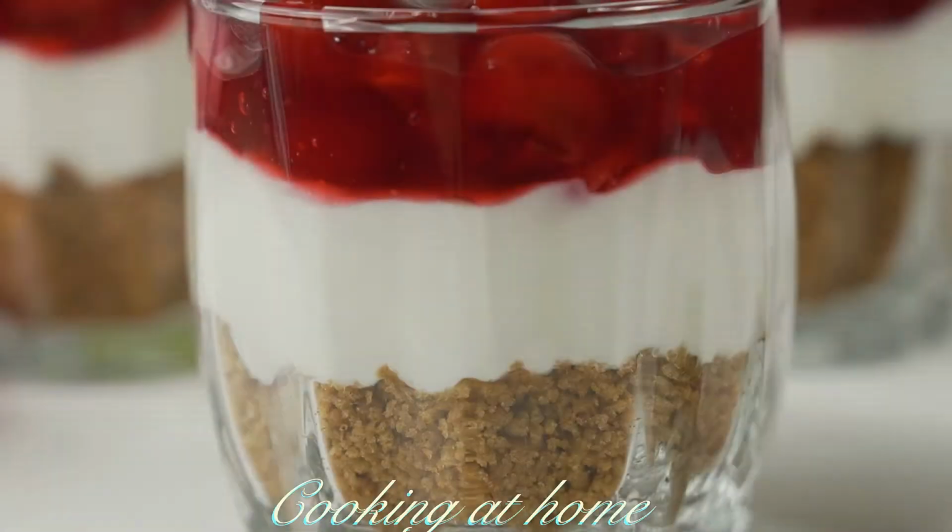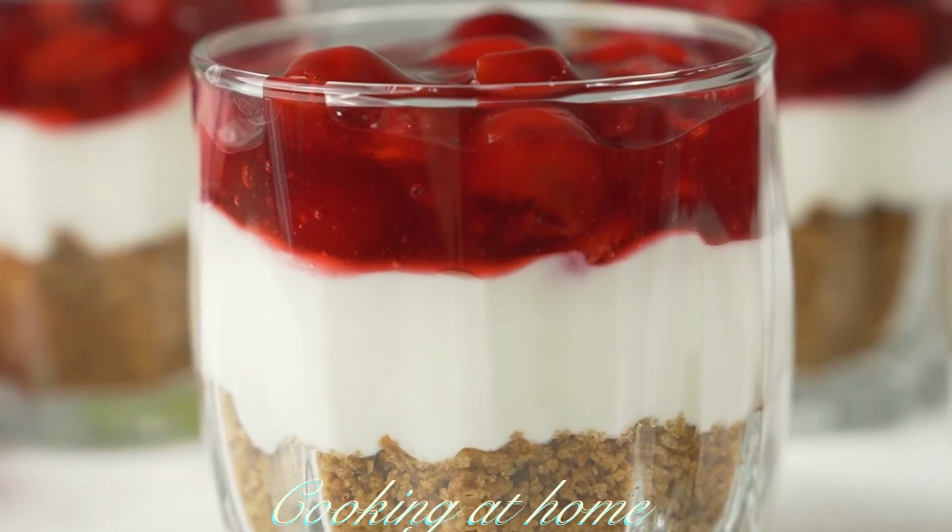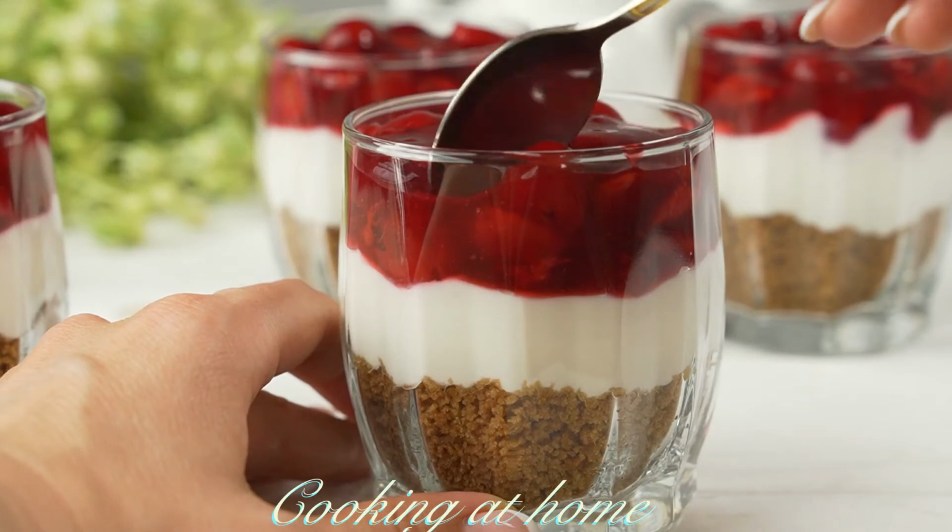And this is the result. The dessert comes out delicious and super easy to make.